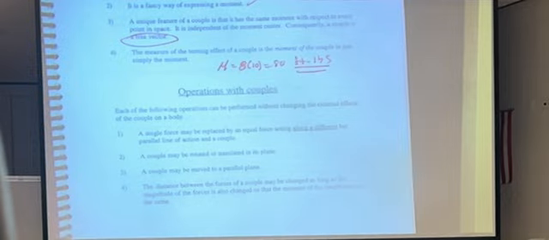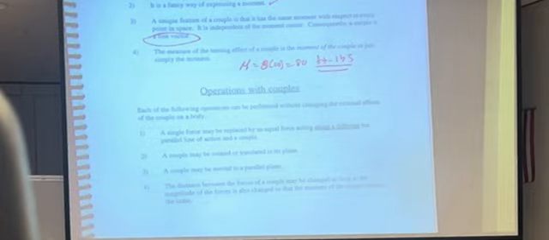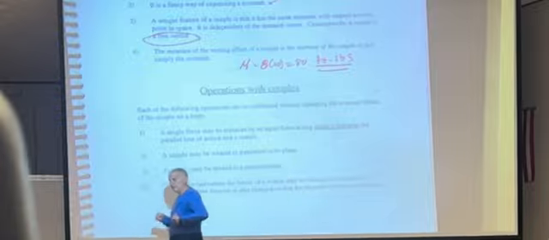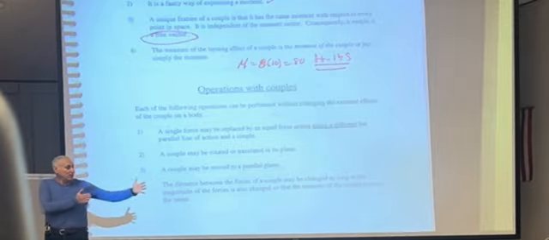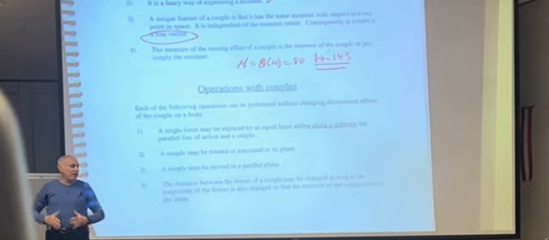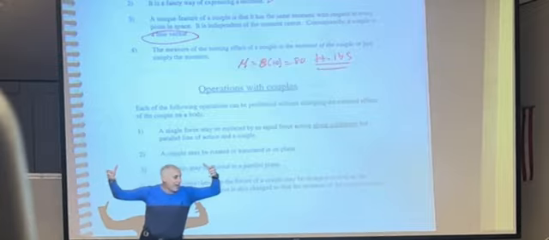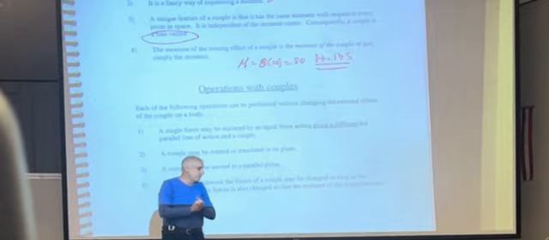Read number 1 for me. So what was in your text? Acting along a different line, but parallel if you add a couple. Got it? So, what is that, by the way? That statement is nothing more than the lateral transfer theorem. So I'm the force. I can move myself up or down by the principle of transmissibility. But the lateral transfer theorem says, hey, I can move laterally across if I add a moment or a couple.